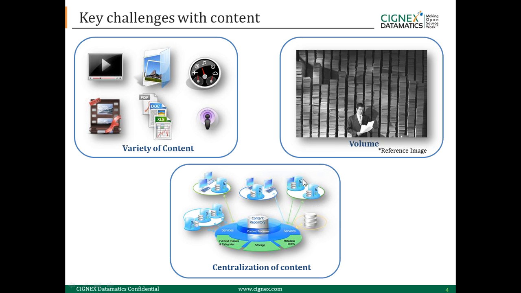Now, what are the key challenges with content in today's world? The three major areas that we find customers are facing challenges around is basically around variety of content. Content could be structured, it could be semi-structured. Volume of content, so we have already crossed megabytes, gigabytes, and we are looking at petabytes and even larger amounts of data. Third is the centralization of content.